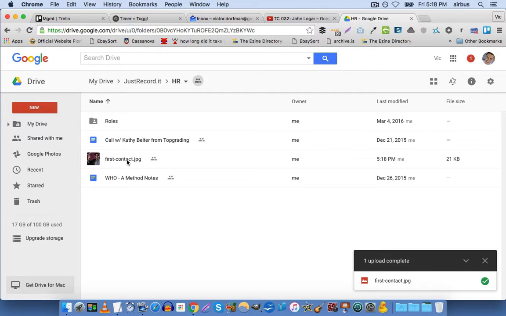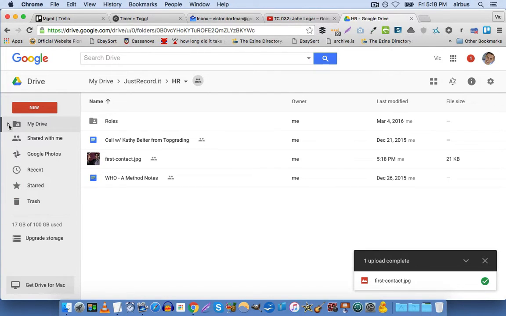And by the way, any files that you upload to a folder with a given set of permissions, those files inherit those permissions, which makes sense because if you've shared your HR folder with your HR person, then any file or folder that you upload into HR should therefore automatically be shared with that same person. And the rest of this stuff is actually super self-explanatory.